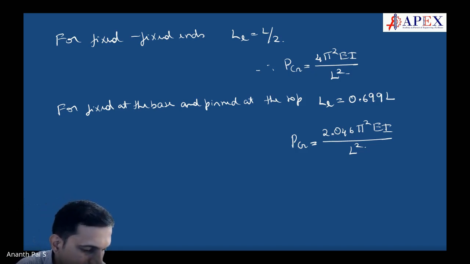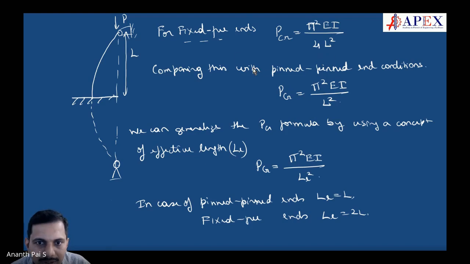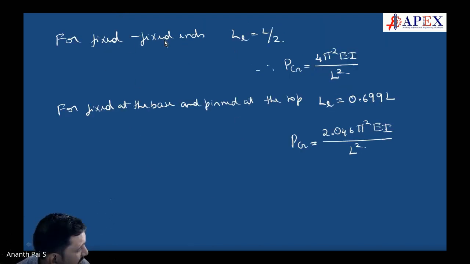Yes. Now, there is a question in 2022. Let us go directly to that question, which has come in 2022, and then we will solve. Substituting LE as L by 2. Correct. Previous equation for L square. Yes, because we have substituted LE as L by 2, already in the previous equation, I square E by L. Yes, LE is equal to L by 2.